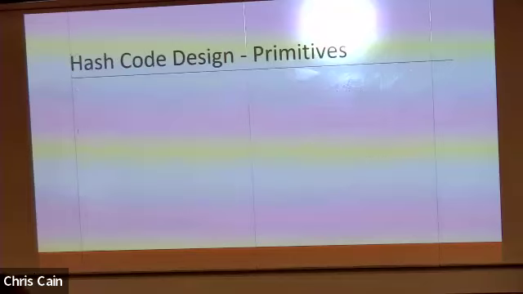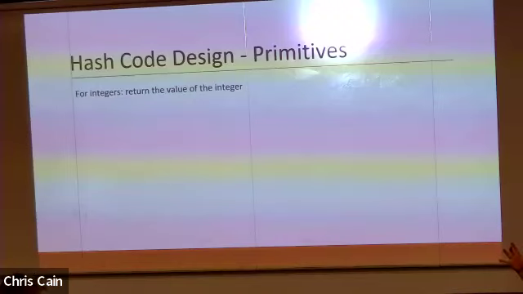So in general, how does this work for primitives? We'll start with primitives and move to every other type. For integers, it's already done for us. An integer is already between Integer.MIN_VALUE and Integer.MAX_VALUE. Great, just return it, and that is its hash code. Of course, there are some numbers that are more likely to occur in practice than others. It turns out that that's mostly okay because we don't know the size of the table that we are storing things in. Based on the size of that table, we're going to mod that number anyway. And that gets us to a fairly even distribution without worrying about it too much.